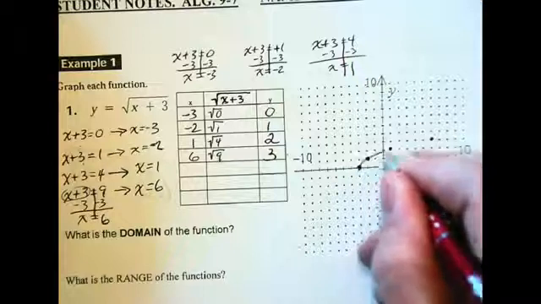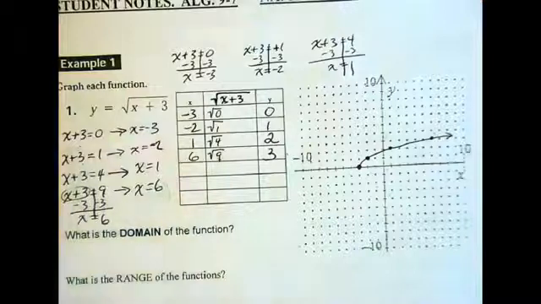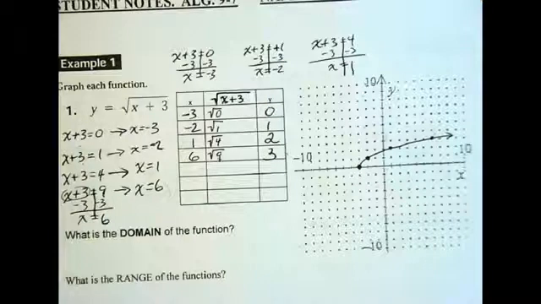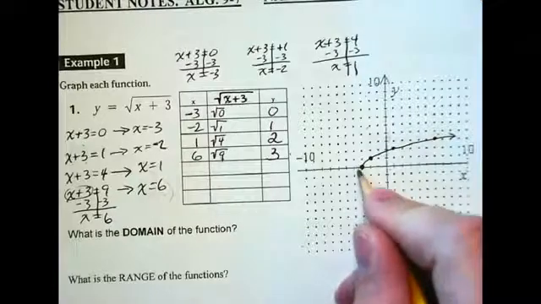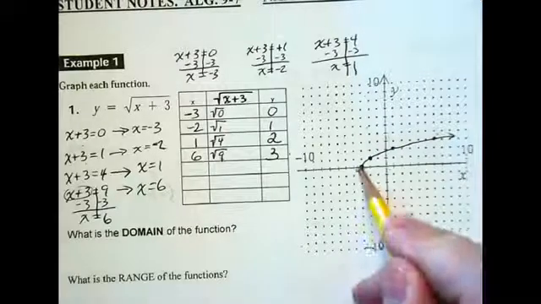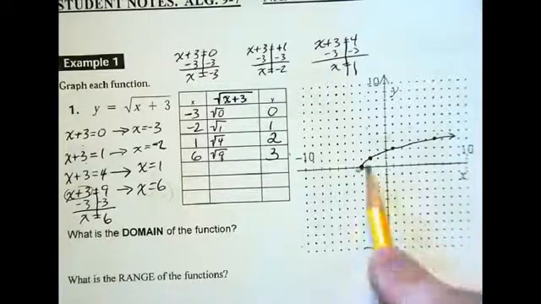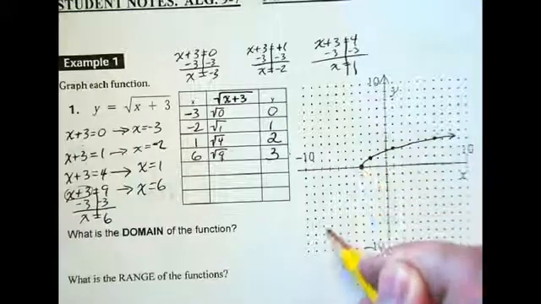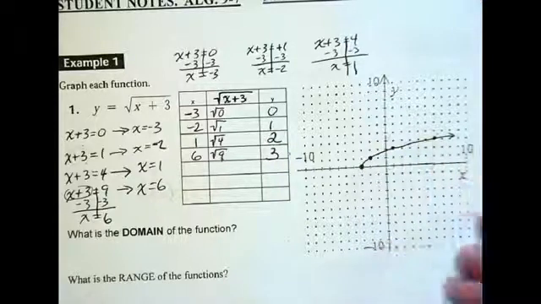Wouldn't the y, the range, be -3? Could be. Oh, good question. Do we put an arrow over here? No, it stops. We can't go any further this way, right? It starts here. So that's a great question. Some people put arrows there, and that's not right. The graph isn't going any further this way. It doesn't keep going on the x. It starts right there, and it keeps going this way forever.